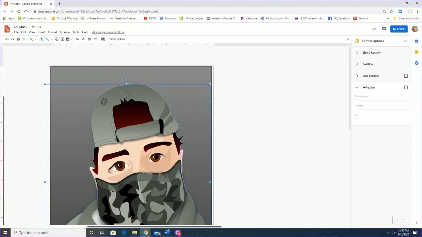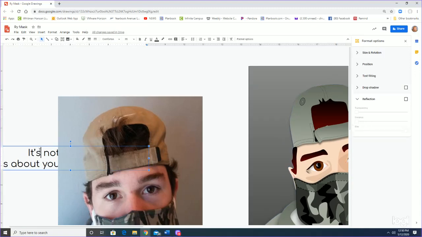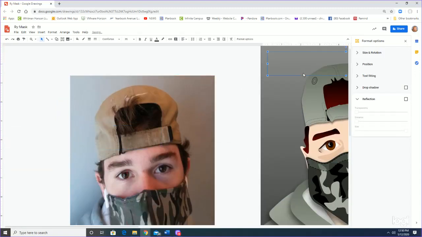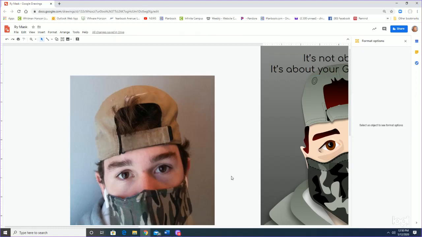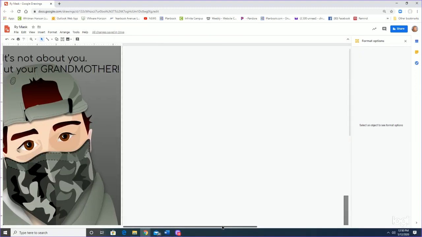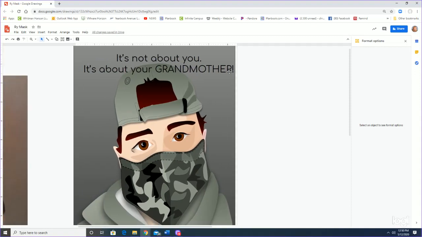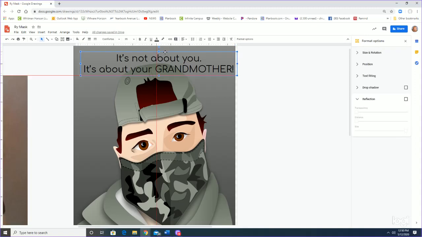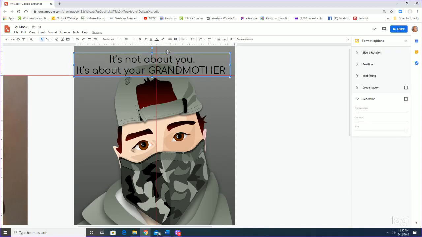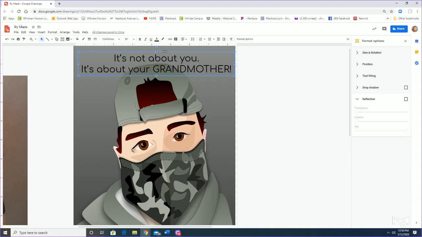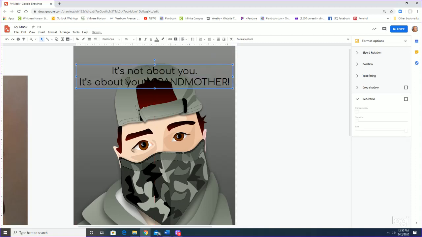I already did some words over here. Just a regular text. Be careful, choose what we want to shift, control, arrow that to the front. We want to choose something that makes sense, and then we're going to center it appropriately, or put it where it looks appropriate. It may not be the center. Be very careful of contrast. If this was down here, this is a no-no, big no-no. You can't read the words.